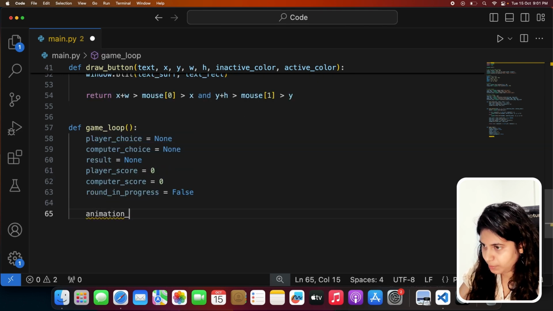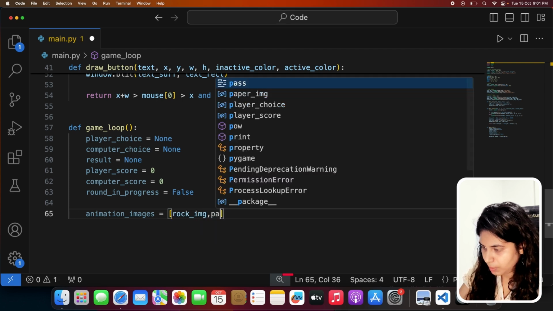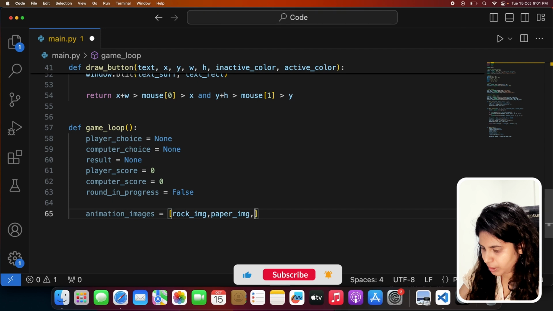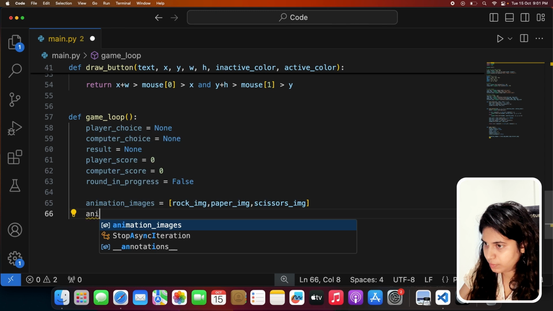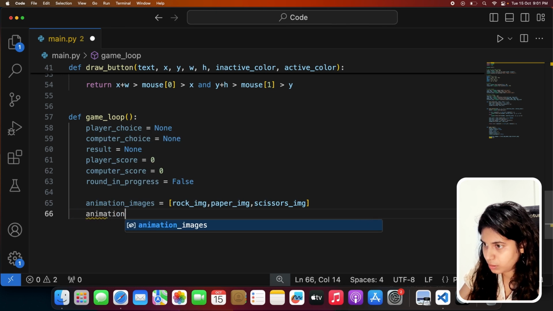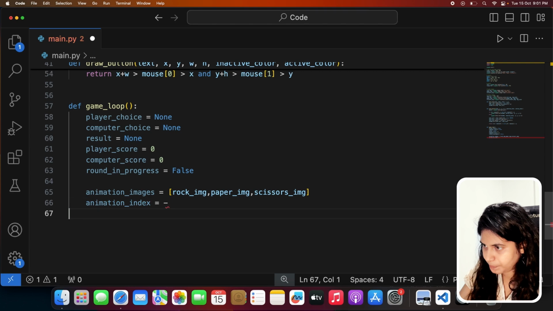So I have animation_images equal to a list of my rock image, paper image, and the scissors image. And then animation_index equal to 0.